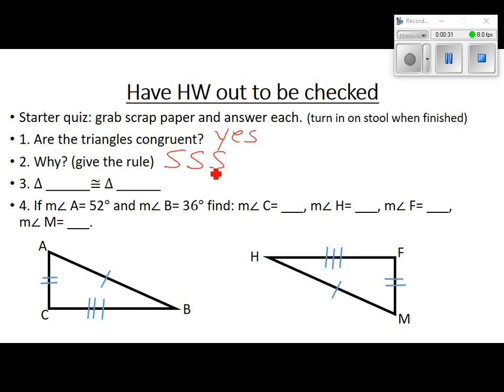Name the first triangle for me. Doesn't matter how you name the first one, right? So everybody should have got that correct just by naming this triangle. What does matter is you got to match it up to the second one. What's A match up to? What's B match up to? What's C match up to? Does that mean you had to have them in that order? No, you could have them switched around some other way, and I'll have to know that when I match them up looking at your quiz.